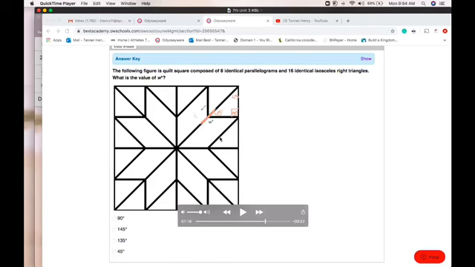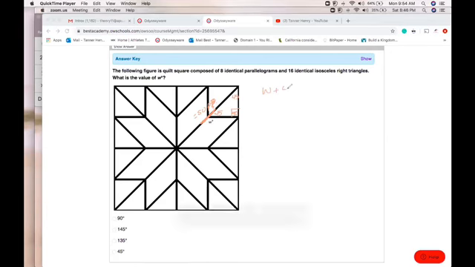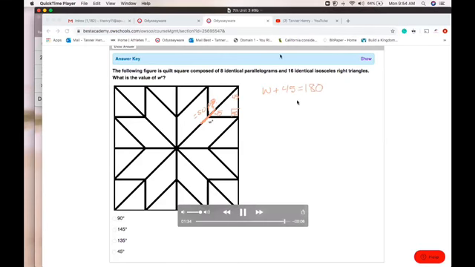So essentially, now we got 45, we got this angle right here. This line that they are both on, 45 and W, are supplementary angles. So they add up to 180. W plus 45 equals 180. Just like we did on the other problems. Now we're just solving for W. So do the opposite operation and you guys can finish the rest.